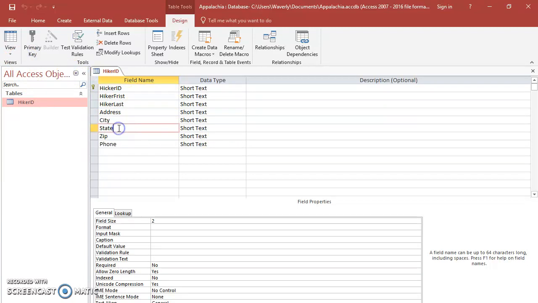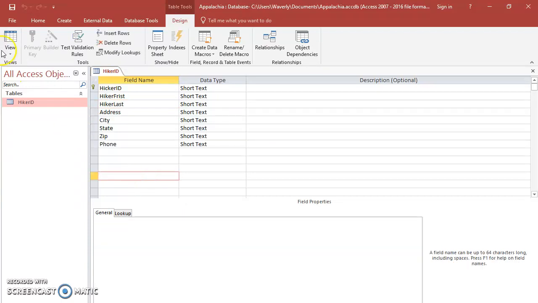Now, I do want to let you know that when you're building a database for a company or outside of school, you want to make sure that for your state you have field size 2. You don't want to have field size 255. If I go to zip, you have the number of characters to a field is 255. You want to make sure that you have the right amount of characters for your specific field, so count them and figure it out. Phone numbers are usually 10, zip codes are what, 12, something like that. But you can count them and figure out exactly what the numbers are. For first name and last name, I would leave it at 32, but I would not have it at 255, because you want to make your database as small and compact as possible.